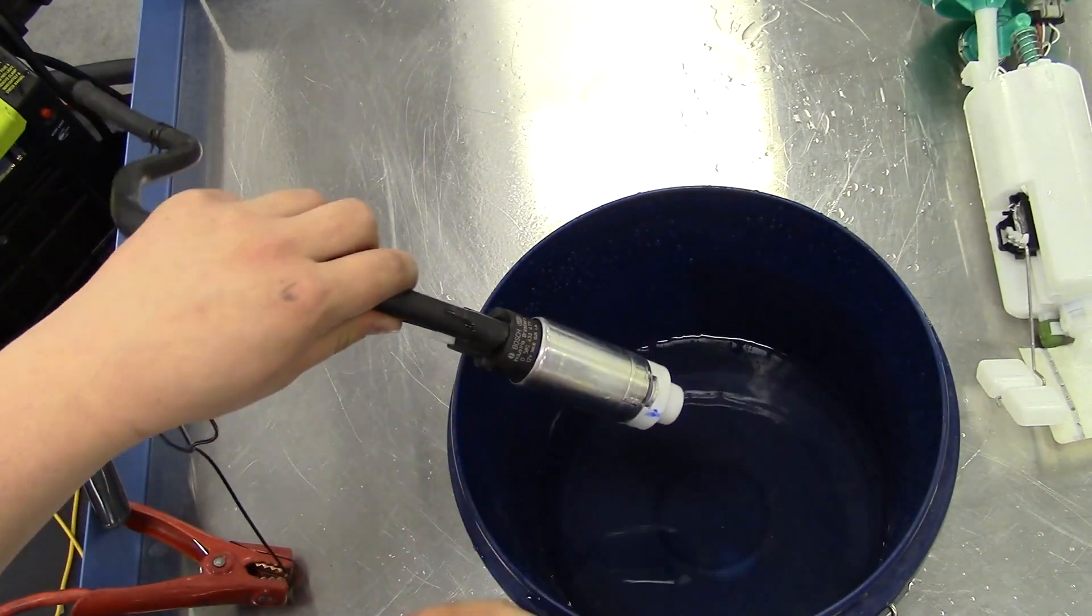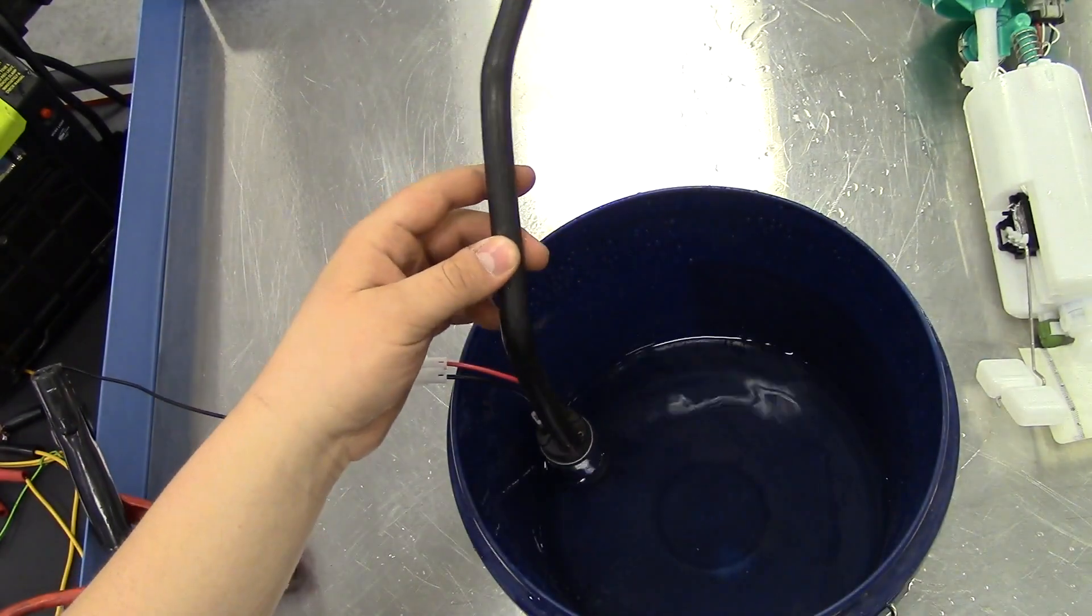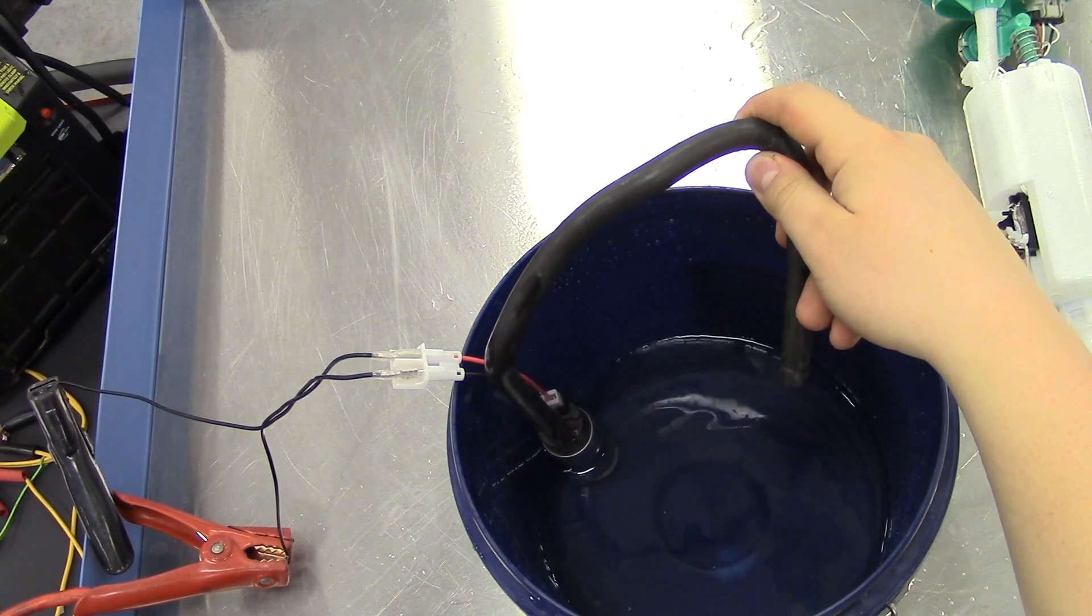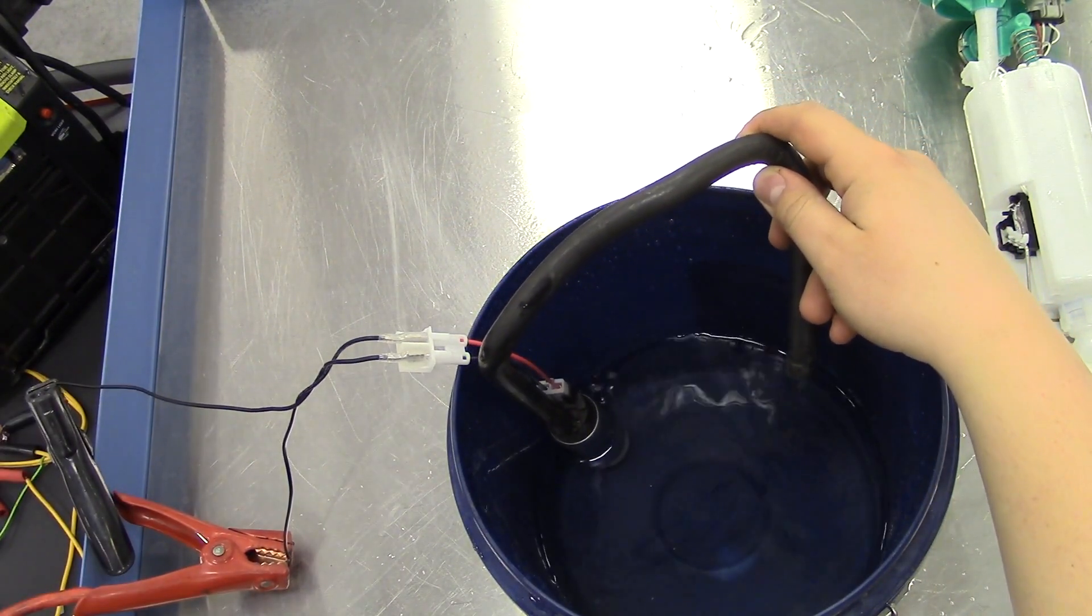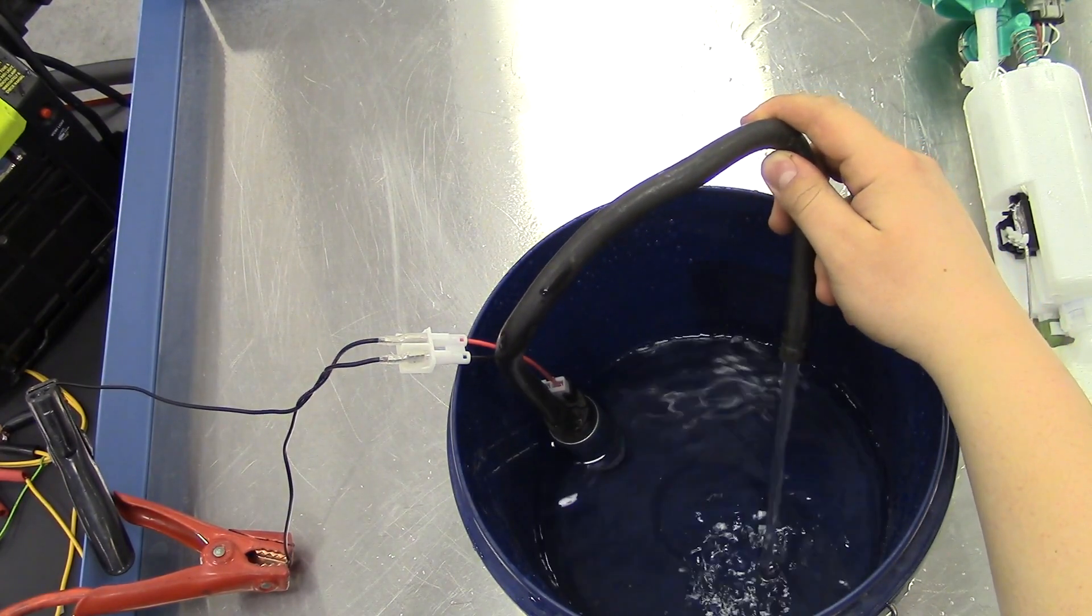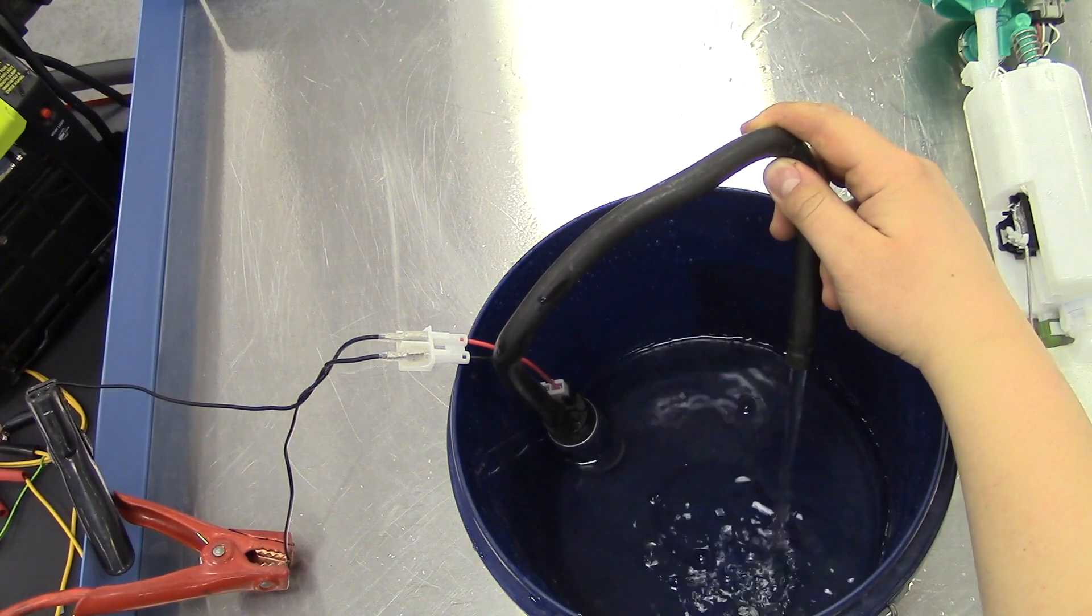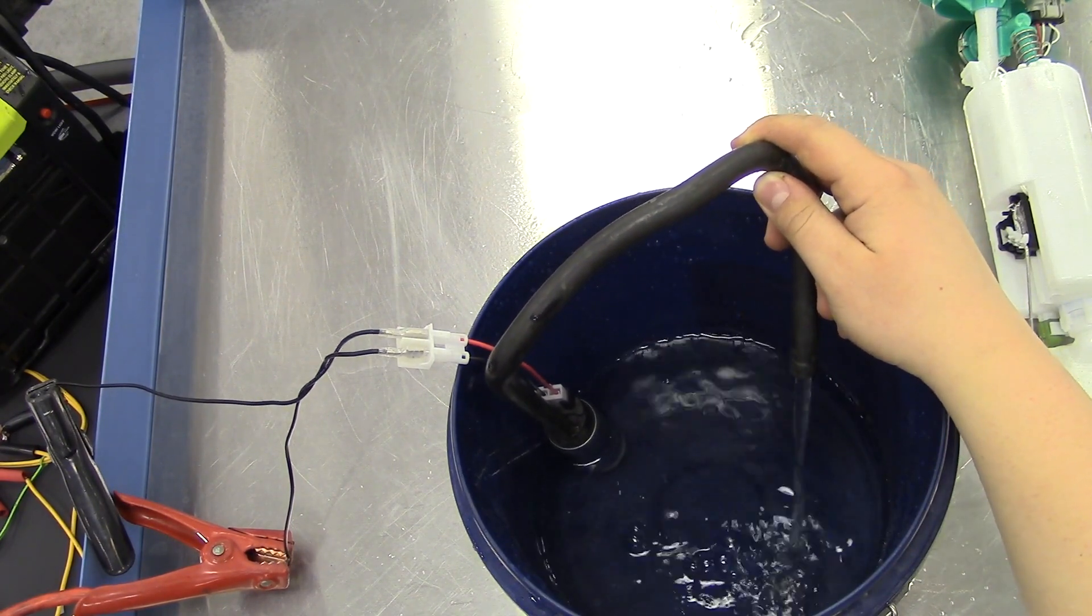So then by inserting this into the water, with power and ground connected and not turned on yet, I'm going to aim this tube back into the water and you'll see what the flow would actually be. Now that flow will build up to about 55 PSI, and it will be regulated by the regulator that we saw earlier.